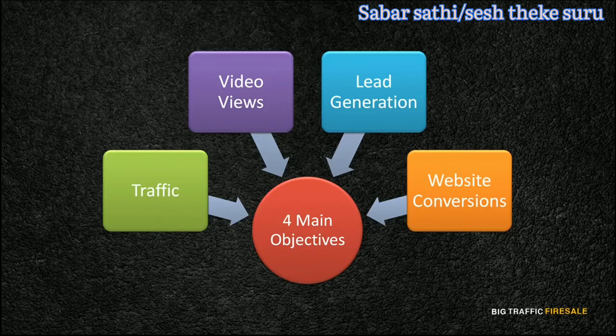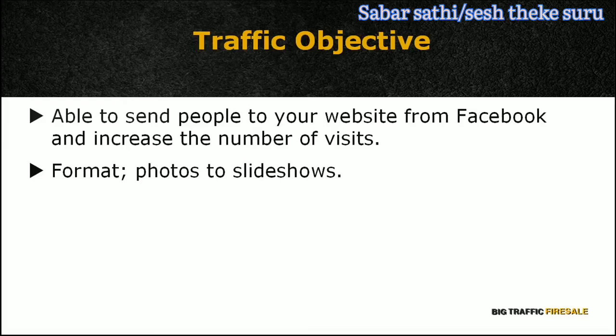Setting your campaign objective and selecting the most suitable one will determine the overall success of your advertisement. As our main objective is driving traffic towards your business, we'll be focusing only on 4 campaign objectives, which are traffic, video views, lead generation, and website conversions. Let's explore each in more detail.